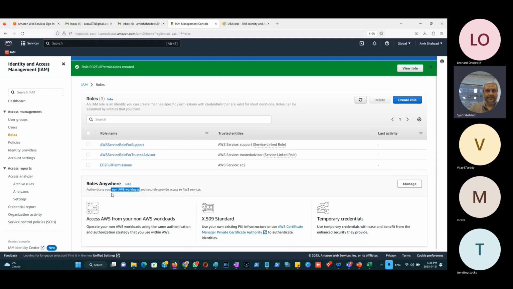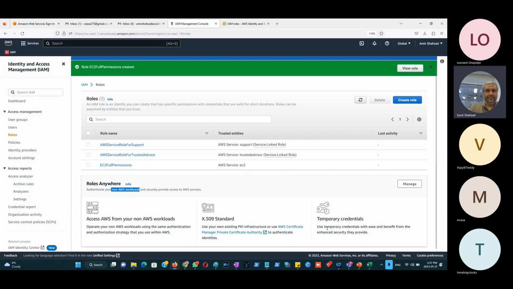So if you want to interact with other non-AWS workloads, you can also provide authentication to certain services that are going to interact outside of AWS with another service. Again, if you want to give services a permission of some type to automate some work, then you come to the roles.